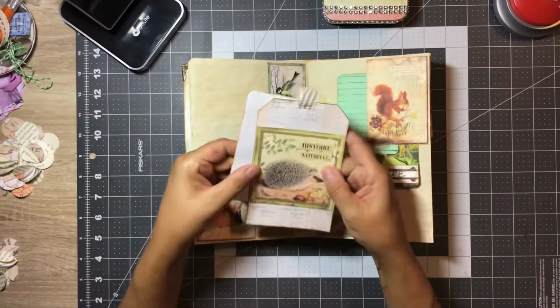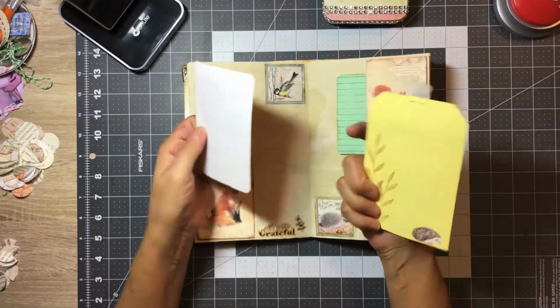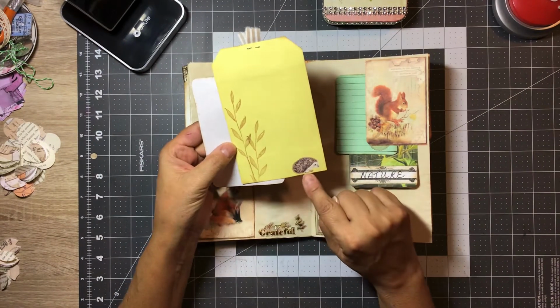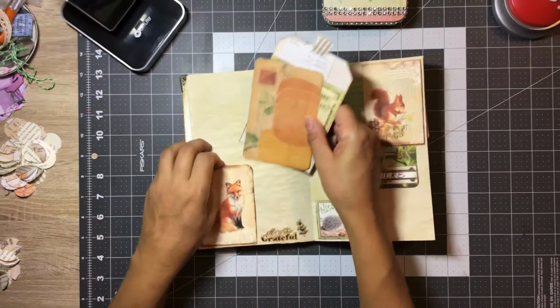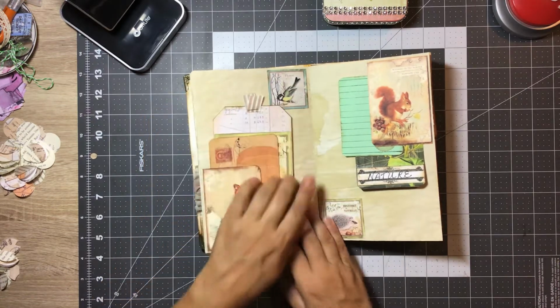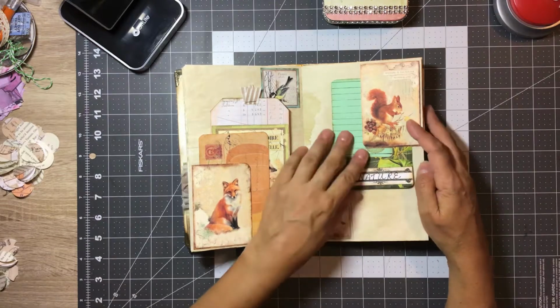This one is a nice good sized tag with another hedgehog on there. On the opposite side I put a little fussy cut, a little smaller image of a hedgehog, and then just did some stamping on that side. So I thought that was nice. Okay, and then we got a couple little elements of the birds up here, and then another hedgehog there.